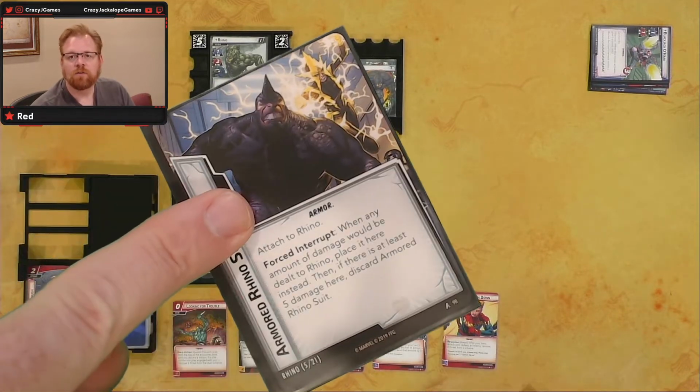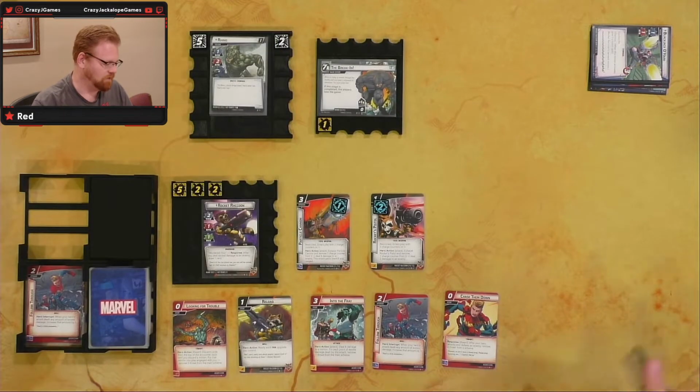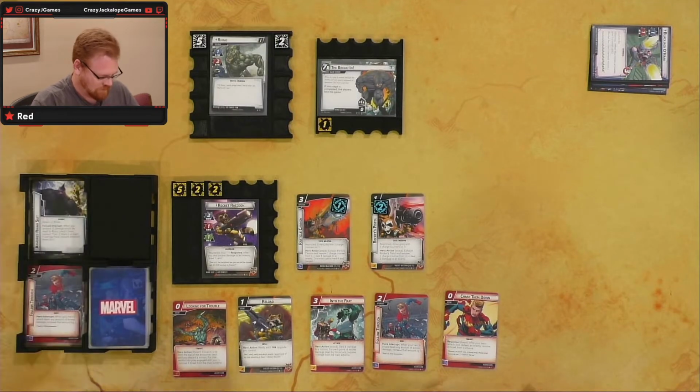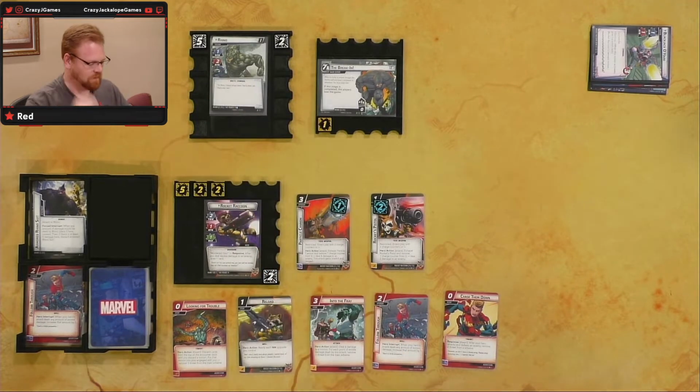He's going to get a boost. He's going to boost for none. That's a big old 0. That's a great number. 0 is a good number for us. So we take 2 damage. Sorry, he's attacking for 2. All right, so we take 2.